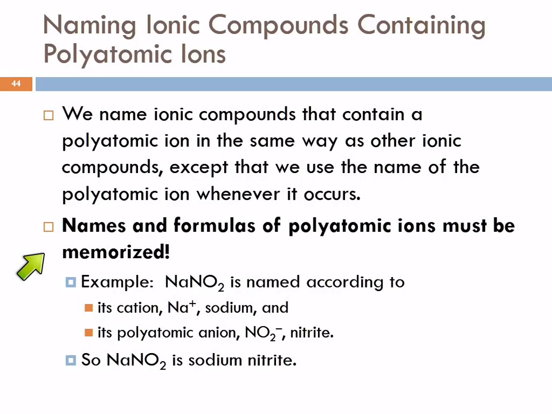So the reason that these must be memorized is that there's no simple reason behind what the formulas are. Okay? There are reasons that nitrate is NO3 minus and not NO4 minus. But there's no simple pattern that you can use. The easiest thing actually is just to memorize them. I know what they are just because I've used them so many times. It's not like on the periodic table where I can say, well, just count backwards from the right side, or the charge is equal to the group number, or something like that.